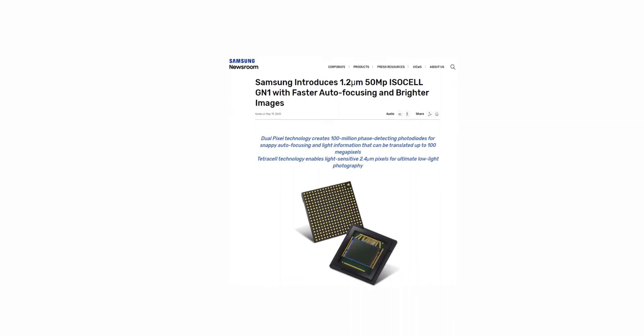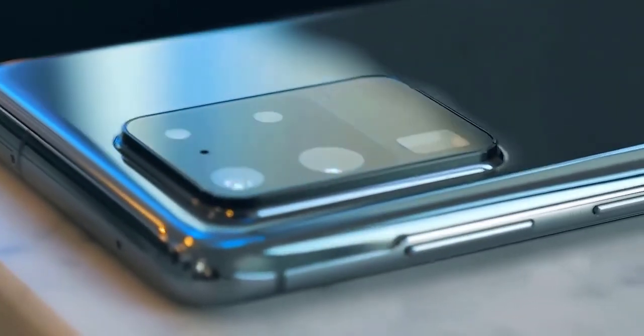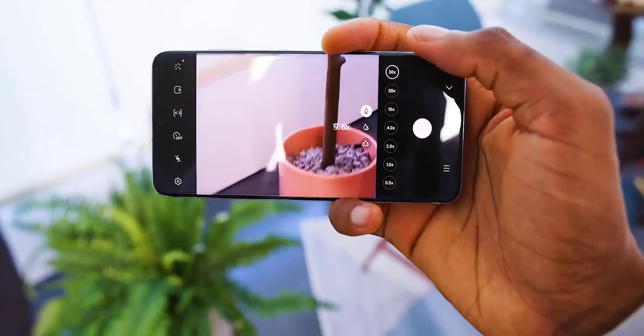Samsung has officially unveiled a new 50-megapixel camera sensor with large 1.2-micrometer pixels. This alone should mean better low-light performance, as larger pixels are able to gather more light. Samsung says this sensor has a software algorithm capable of producing 100-megapixel snaps using light data from each pixel. Most importantly, this sensor features dual-pixel autofocus technology for faster autofocus — the S20 Ultra lacks dual-pixel autofocus and uses only regular phase detection autofocus, which could be what hampers its focusing capabilities.